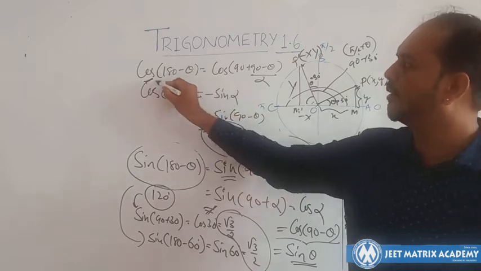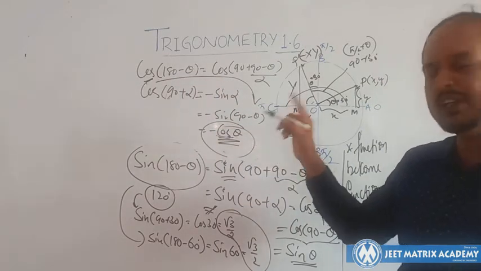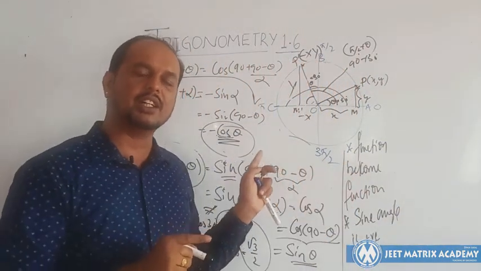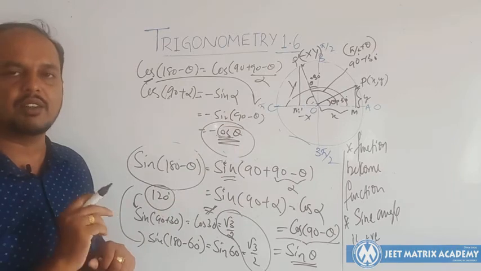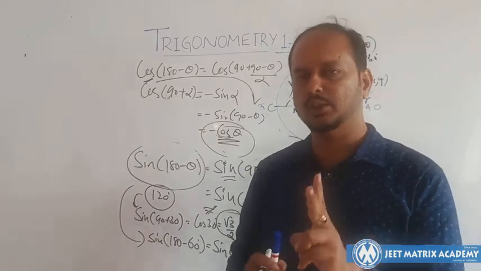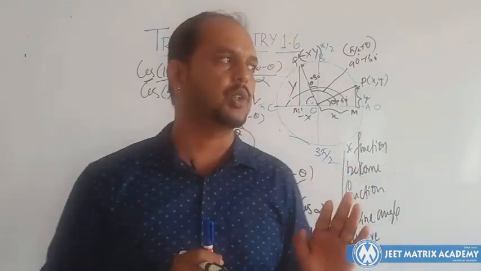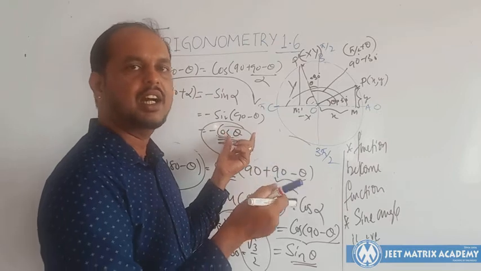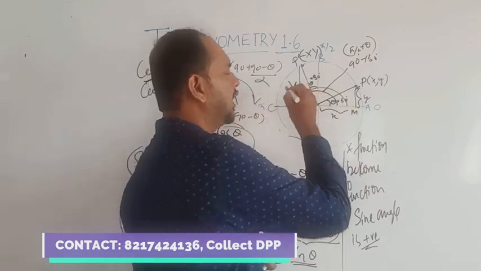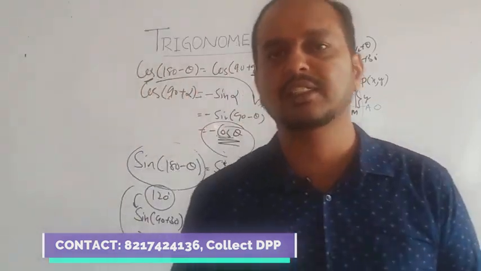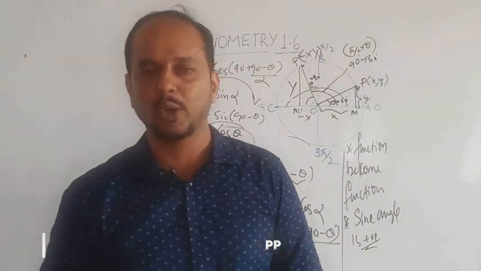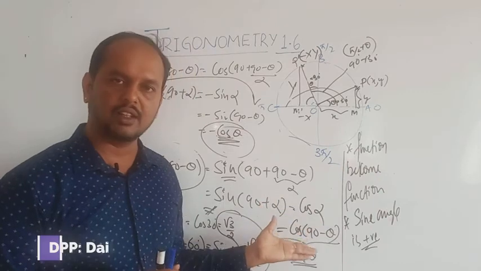So this is one method of how to prove it. Previously we got that with the quadrant signs, we made sure of it with all students take coffee. In the second quadrant, whatever point it lies on, it will be negative except sin. Okay, these are the two important observations you should remember for 90 plus theta, 90 minus theta, 180 minus theta. So first quadrant over, second quadrant over. This much you digest. We'll see the rest two quadrants and their proof in the next session. Hope you understood the idea of how to prove.